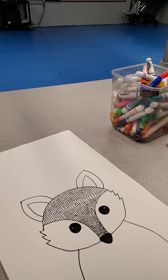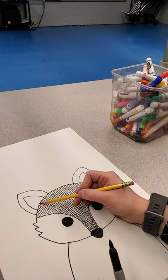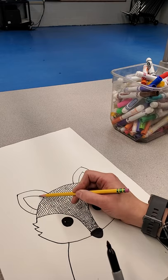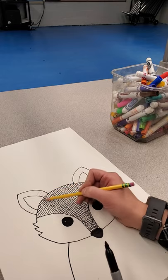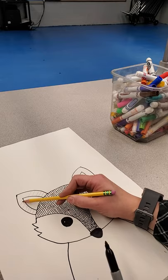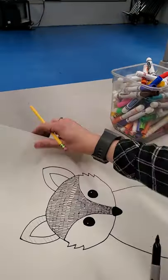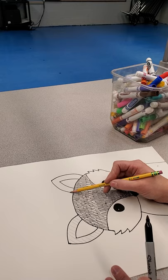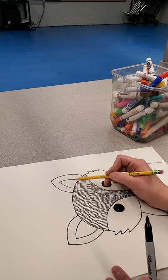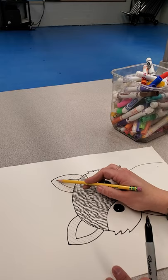So now we're going to do the ears. The ears — you're going to do the same thing except see how this line here goes across this way? We're going to do those lines like that. We're going to do the exterior or the outside and keep that angle of the head. So this is the angle of the head and my lines are going this way. You're going to do that to both ears.